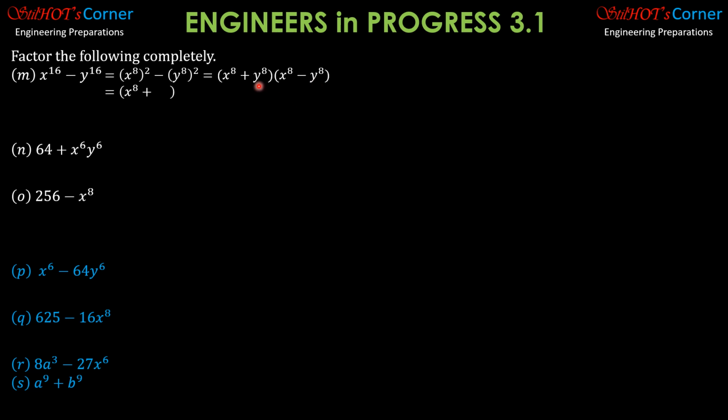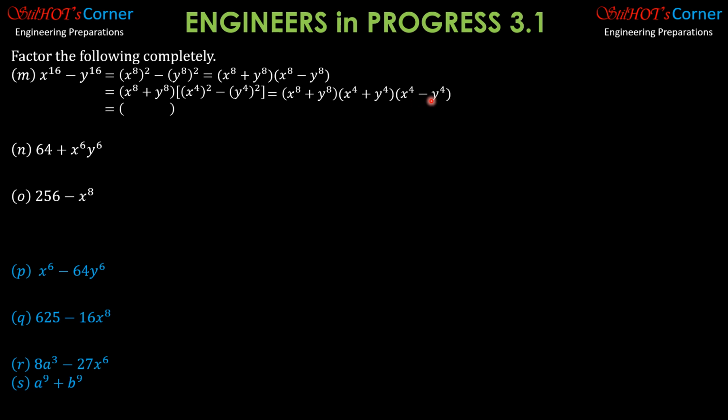So x to the 8 plus y to the 8 times the quantity x to the fourth, squared, minus y to the fourth, squared. So we have a difference of two squares again. So copy x to the 8 plus y to the 8 times the quantity x to the fourth plus y to the fourth, then the quantity x to the fourth minus y to the fourth. So x to the fourth plus y to the fourth is another expression that is prime. We can no longer factor this, but we have x to the fourth minus y to the fourth, which is a difference of two squares, which we can still factor.